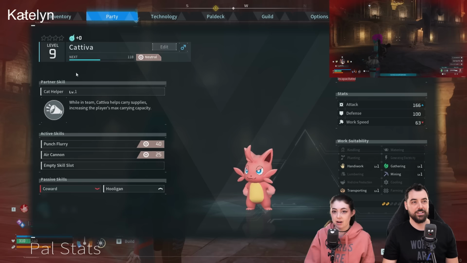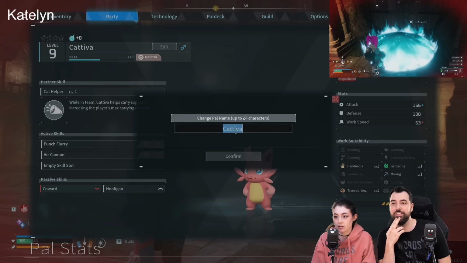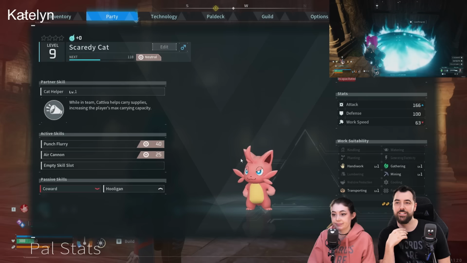Okay, well, hey, that was a fun little dungeon. Hey, normal Kativa needs a name. Coward tribute. Hooligan. Scaredy Cat? Scaredy Cat. Oh, your caps lock is on. Maybe I wanted it to be that way. Scaredy Cat, yeah.